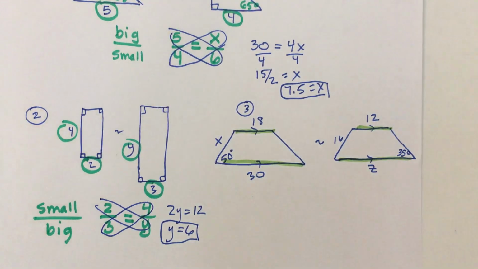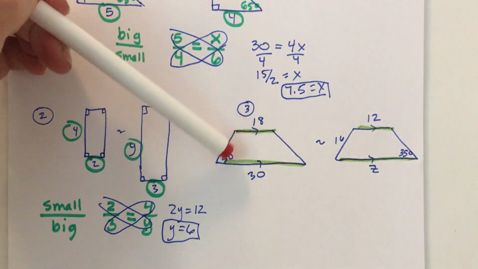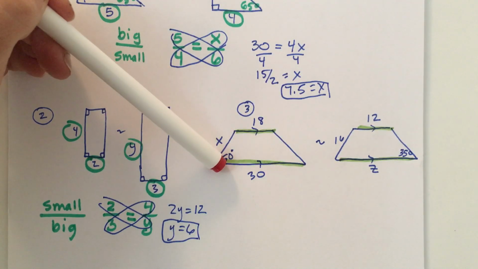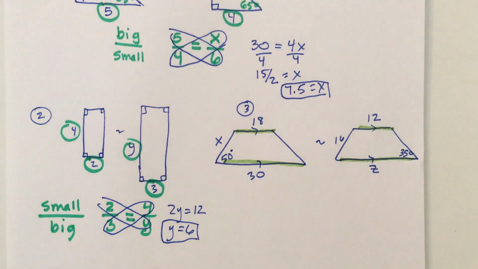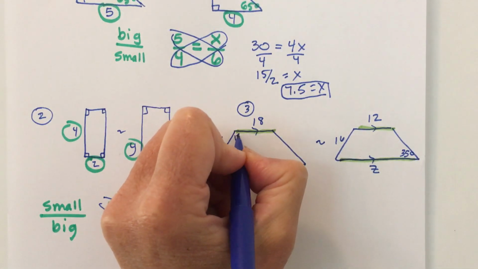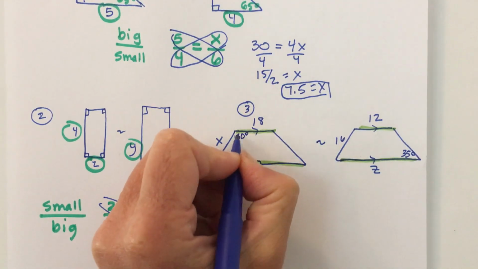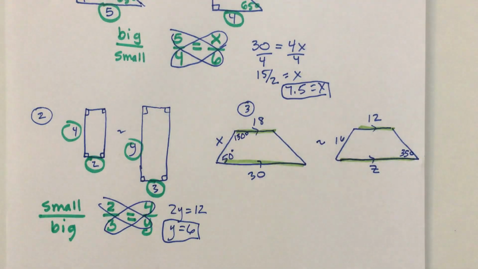Okay, and then I don't know if you guys remember this. It's been a while, but this was something we learned together when we were in class, is that these would be same side interior angles. If lines are parallel, same side interior angles are always supplementary. So by me giving you that this is 50, you guys know that this is 130 because these two have to add up to 180.